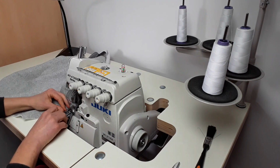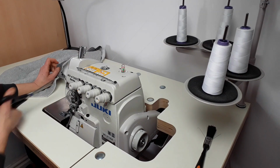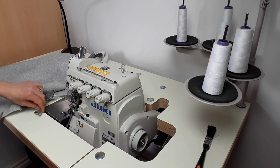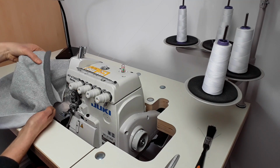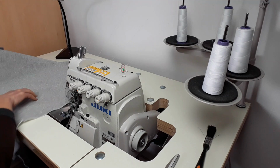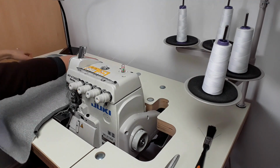If you attached your ribbing with a regular sewing machine, don't trim or grade your seams. All the needles in the cover stitch should ideally penetrate the same thickness of fabric. If you trim and grade your seams, you'll need compensation.